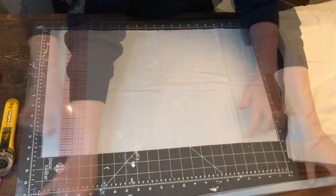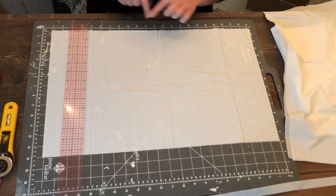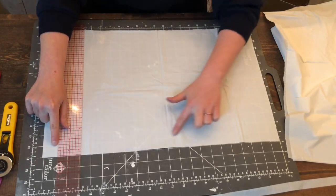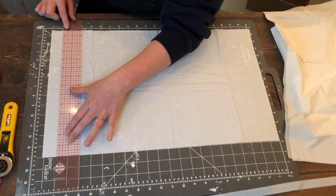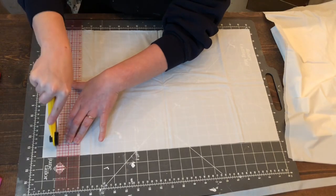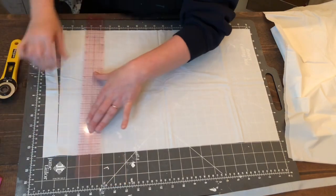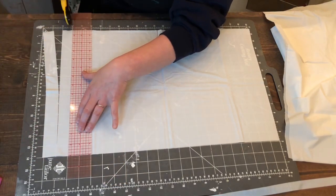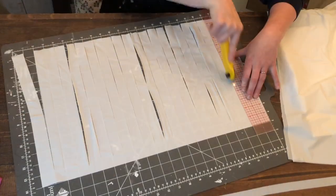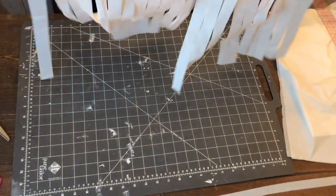You need to be sure that the opening is along the bottom and the folded edges along the top, because you are going to be cutting 1-inch strips along the bottom up into the 1-inch mark. This is where the clear ruler comes in handy, so that way you can see once you actually get about 1 inch to the top. And just be sure that you are leaving that 1-inch seam at the very top. If you do not have a rotary cutter, you can do this with a pair of scissors. It will take a little bit longer and your lines will not be as even, but it can be done. Now be sure to cut at the 1-inch mark all the way through the width of your tablecloth.